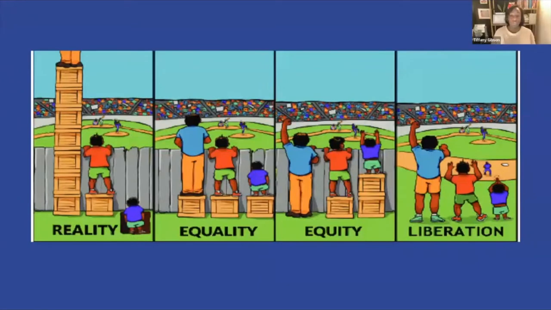With your nursing students, we want to strive for equity as much as possible, making sure that they understand regarding their patients, but even with themselves, that there may be some accommodations that they need in order for them to fully participate in the classroom, in clinical, and further on in their profession as a nurse.